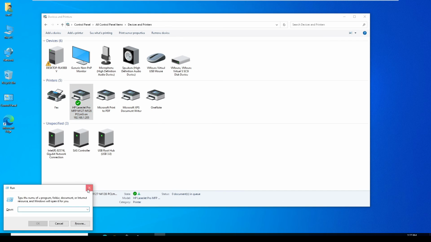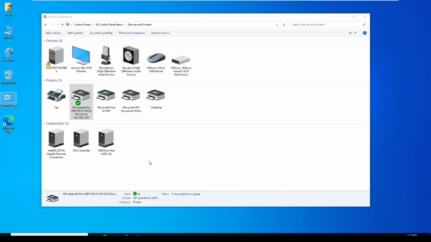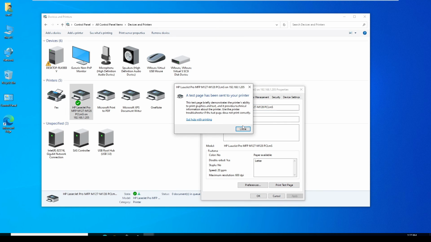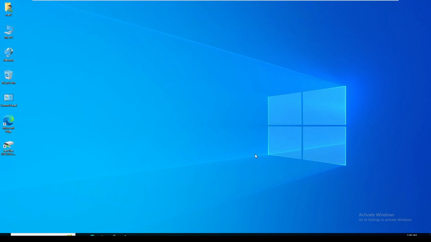Okay, now I'm going to show you how to send the print command, and right click and printer properties, and here you can see the test print. When you click the test print, the printer will start on your computer. And the other way, I'm going to print with WordPad.